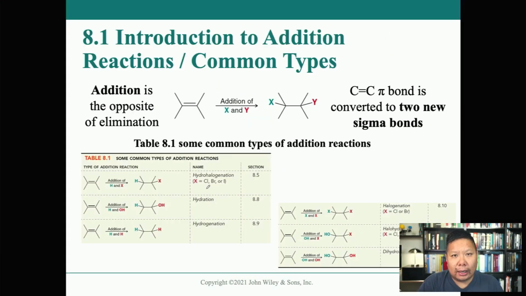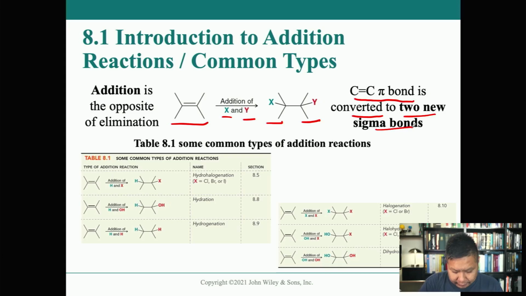All right, so there are some common types of reactions that happen with alkenes, and one of them is called the addition reaction. Quite simply, the addition reaction is the opposite of an elimination reaction, right? You have an alkene, like you see here, and you add X and Y. Generally, X and Y are a hydrogen atom and a halide, right? And you get them adding across the double bond, like so. The pi bond is converted into 2 new sigma bonds.